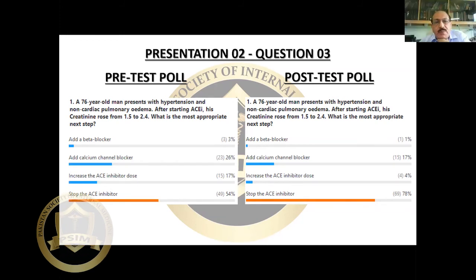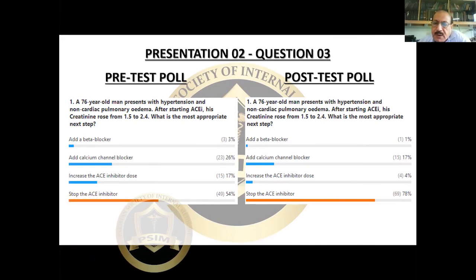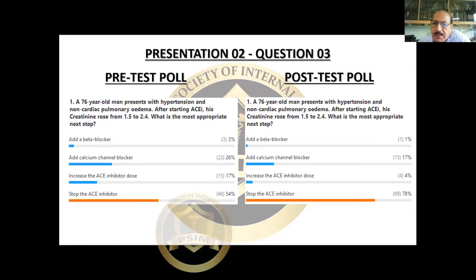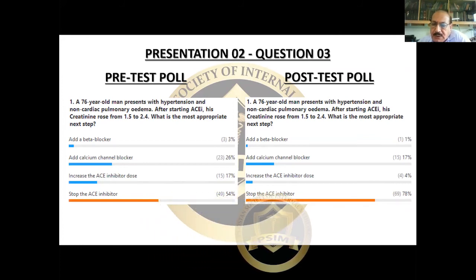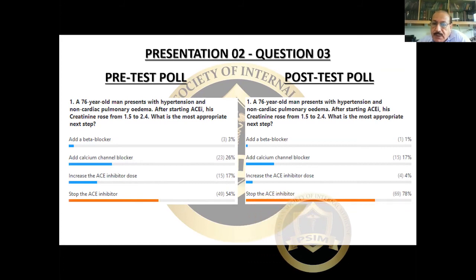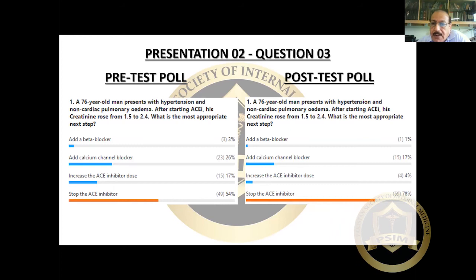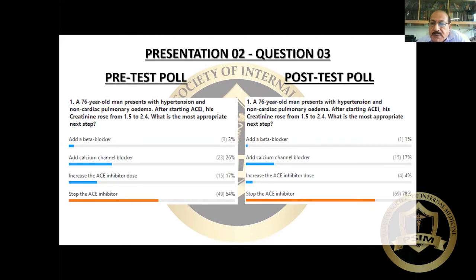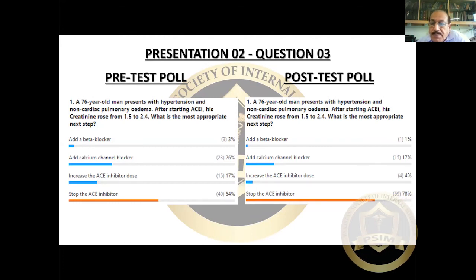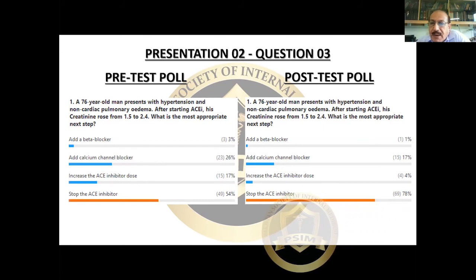I think then you need to better find out why the blood pressure is not being controlled, because there could be compliance issues, or some other underlying things that you are not looking at. Sometimes the salt intake is so high that the blood pressure doesn't get better, and we go on adding antihypertensive medication without knowing the patient is taking a lot of cola drinks and a lot of salt.